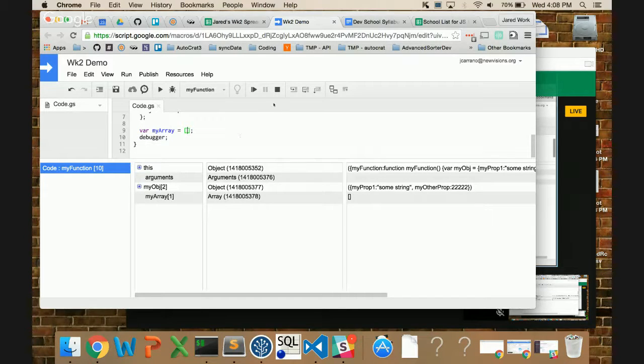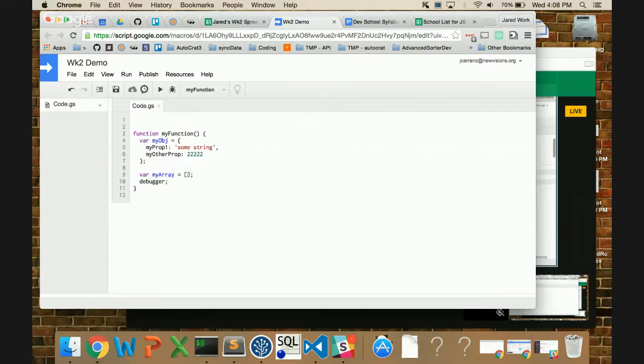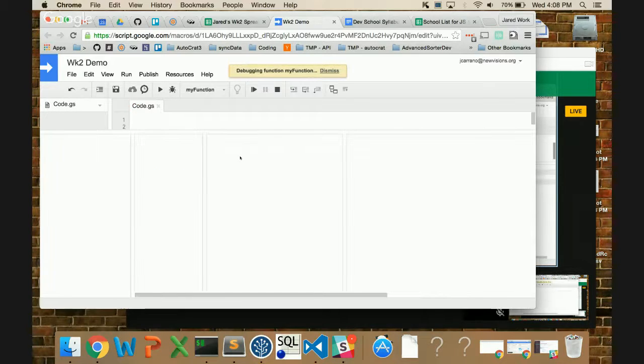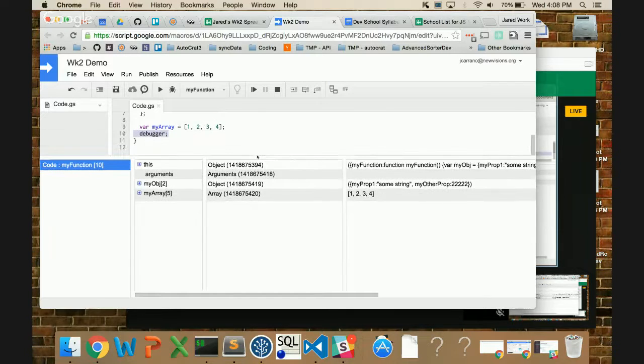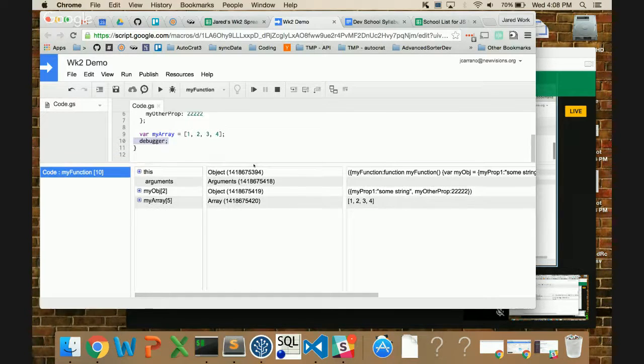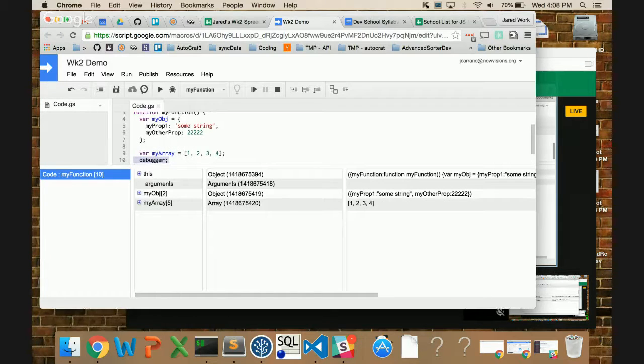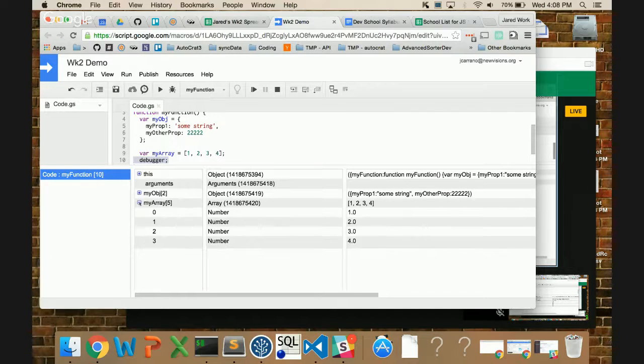I'm going to just start putting values into that array: 1, 2, 3, 4. Okay, so now we see, right, we have myObj, we have myArray. Now I can expand myArray.